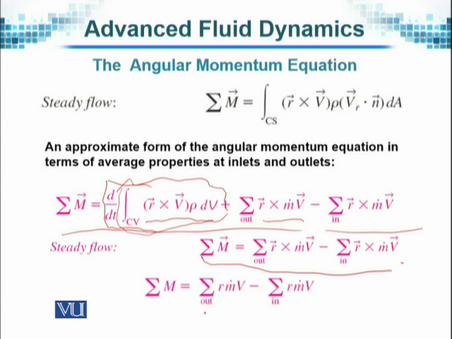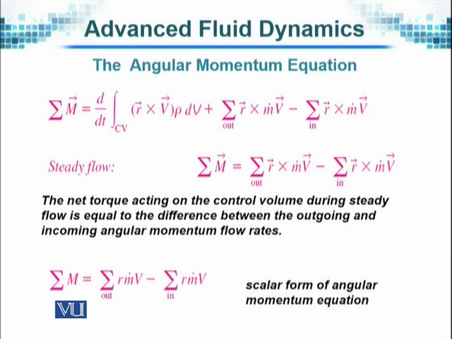We can write it in this simplified form as well. The net torque acting on the control volume during steady flow is equal to the difference between the outgoing and incoming angular momentum flow rates. The net torque, which is reflected by this force—the summation of all the terms that may occur here—is equal to the angular momentum occurring at the outgoing flow and at the incoming angular momentum flow rates. The difference gives us the net torque that is taking place on the control volume as a whole.